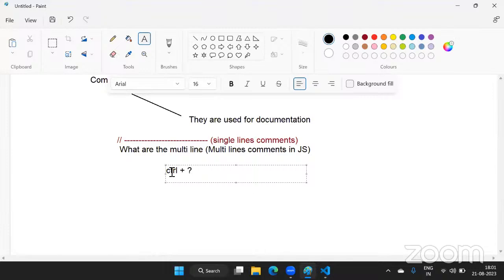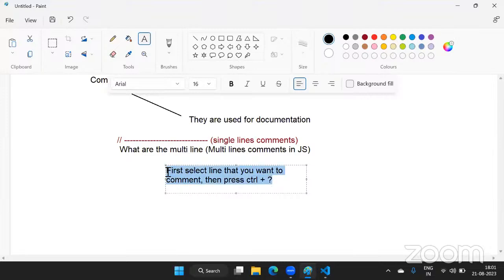First you have to select the lines that you want to comment, then press Control plus question mark.